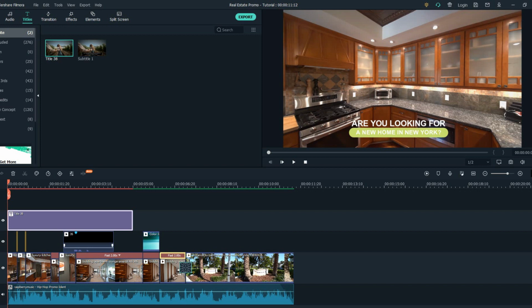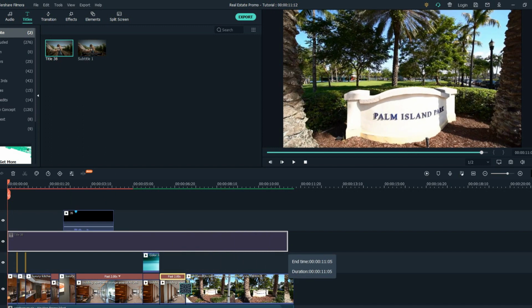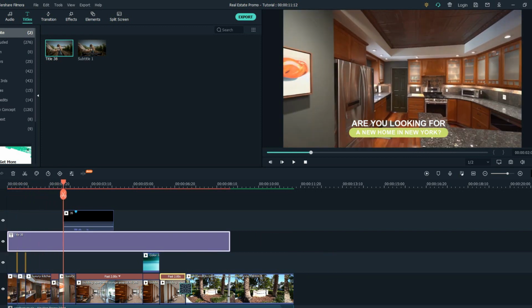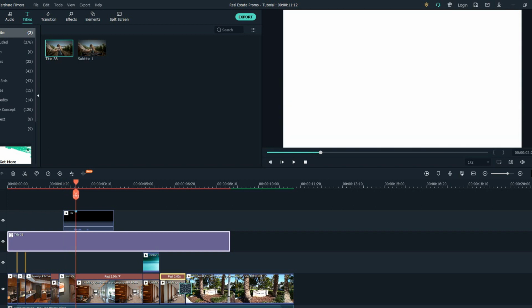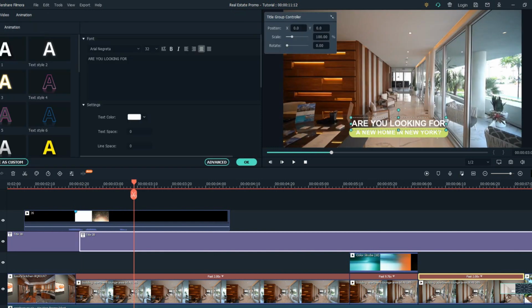The first text when creating a real estate promo is you need to create a problem, so it's easier to sell. Let's say this text goes until the 3rd second, and after that you're going to type down the solution for the problem.